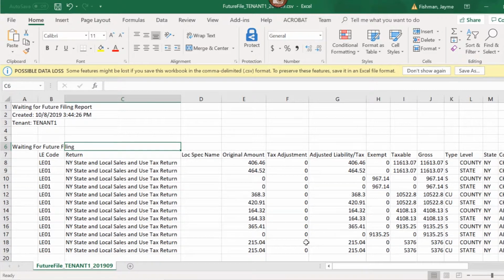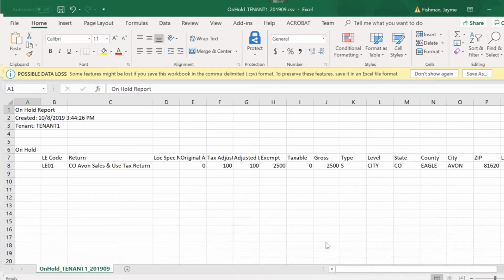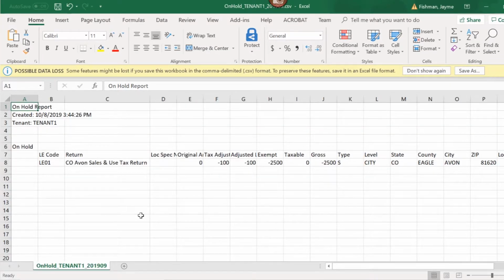And then finally, should you have credits and you're afraid that, for example, if you were to allow the credit to gross up, it would create an entire return that's negative and you don't want to file a negative return, you can shave off those credits, reduce them, hold them in abeyance indefinitely, net them against future liabilities, all within the FilePoint system.